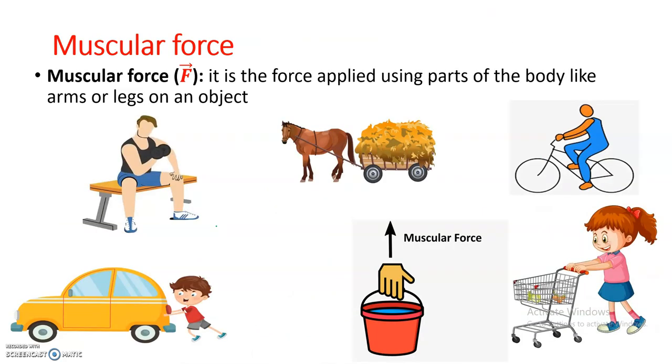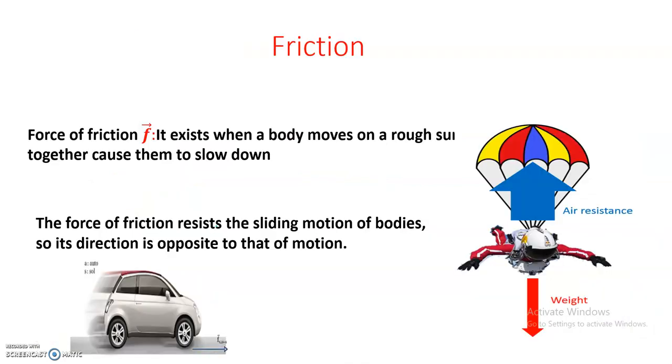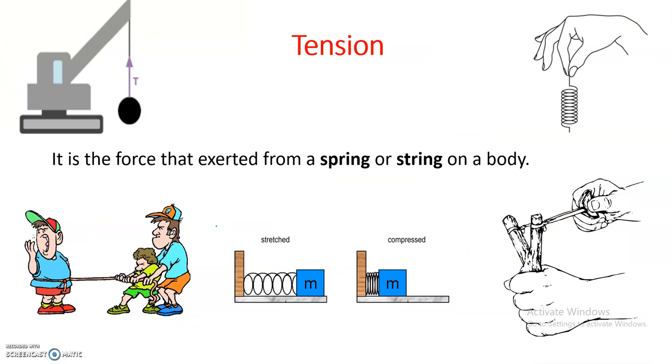Okay, the muscular force is the force done by any parts of the body, يعني الarms, the legs على الobject. The friction is the force exerted from the surface بس يكون السيرفس rough. يعني بنلاحظ نحن منزحف على الجليد لأنه there is no friction. بينما على الزفت السيارة بتمشي منيح لأنه في friction تعمل slows down للموشن. وعند air resistance هي مثل الفريكشن done by the air على البادي. Another type of force is tension. The tension is the force exerted from a spring or string on a body. We will explain the tension in detail in the second chapter. Okay, thank you.